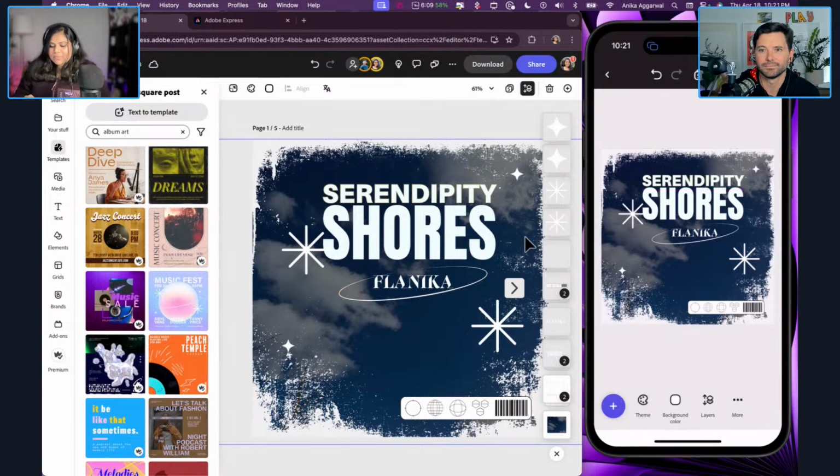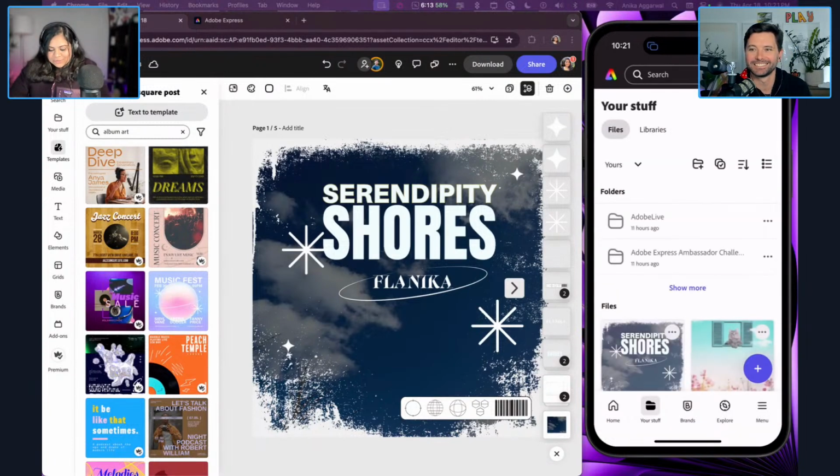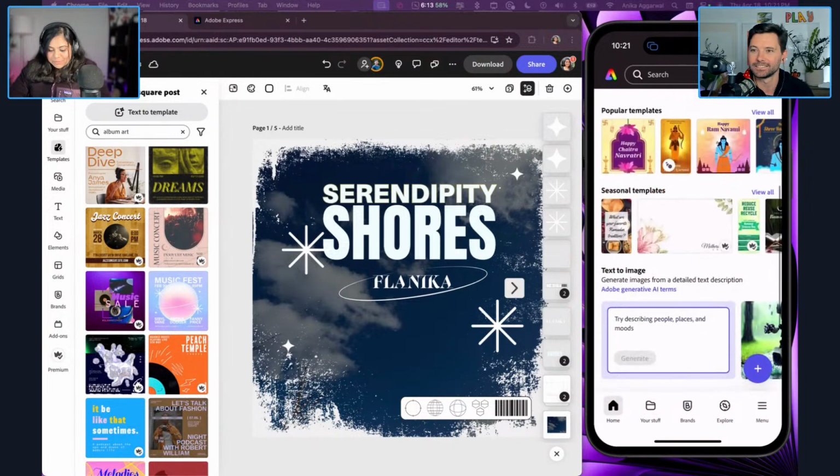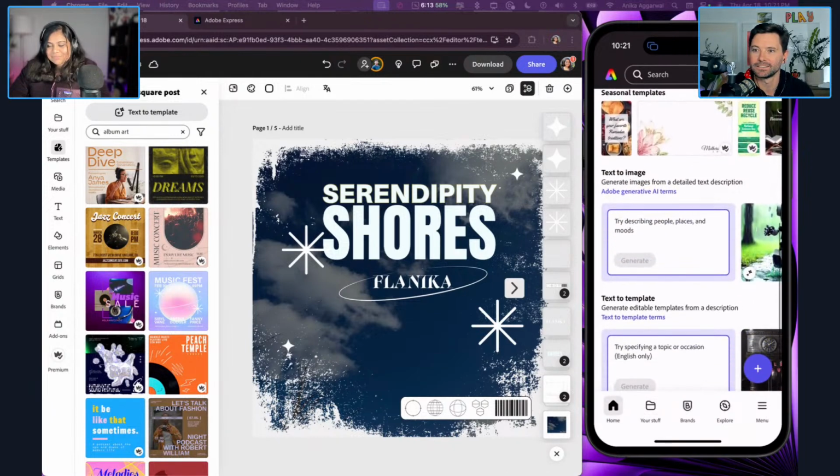I don't know how it's gonna look, but it's a start. I think this is great, and I think we can move on to the next one here, where we can make like a postcard or something. We do have about 7 minutes, but I want to go back and showcase a text to image, maybe, or a text to template. I think we can do text to image.